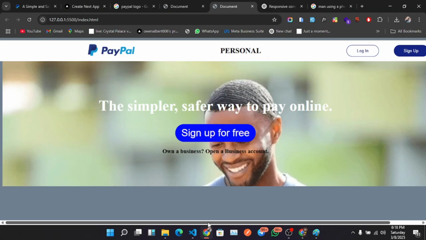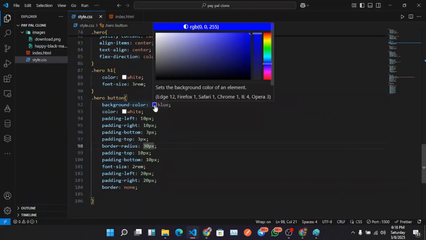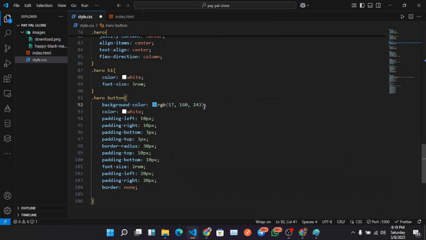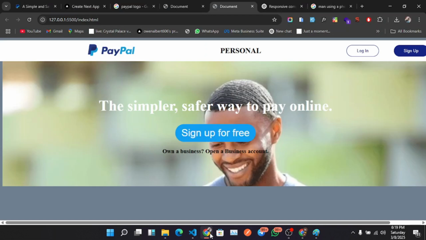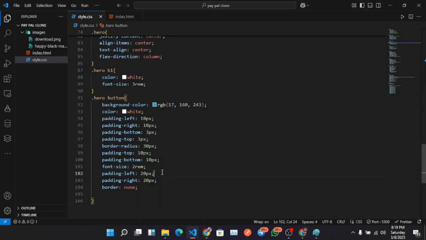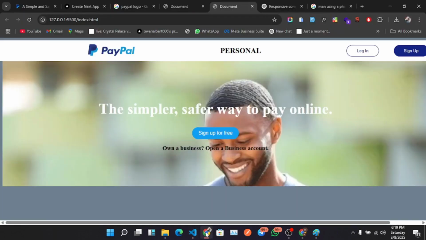So we shall borrow this. I need to adjust this blue. Okay, I think we have that, so I will just copy this blue. Let me see. Yeah, that's the blue I want. Maybe we can reduce the font size to about 1 rem. Oh, okay.